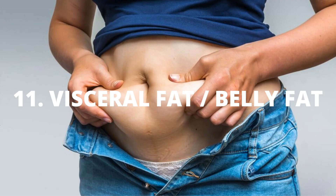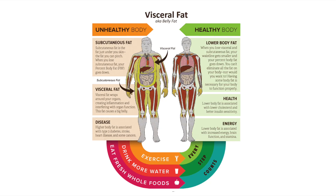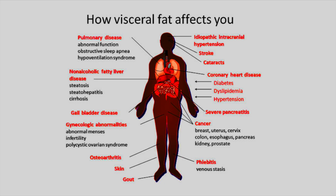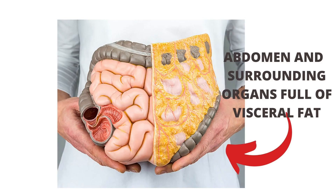Number eleven: belly fat. You look down and you cannot see your feet because you carry a lot of weight in your midsection. When you're insulin resistant, excessive fat gets stored around the organs in your abdomen — this is known as visceral fat. Compared to the fat that lies just underneath your skin, which is subcutaneous fat, the visceral kind is more likely to raise your risk for serious medical issues. There's also something known as skinny fat, where you have fat around the organs but don't necessarily see it in the legs and arms — just a belly. Type 2 diabetes can develop in patients of normal weight or even underweight.